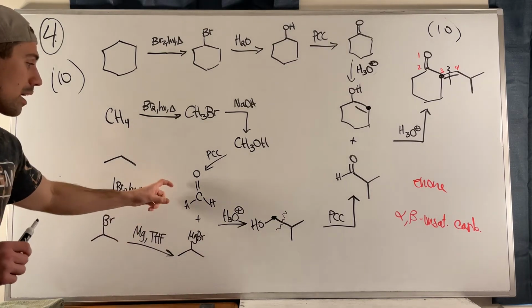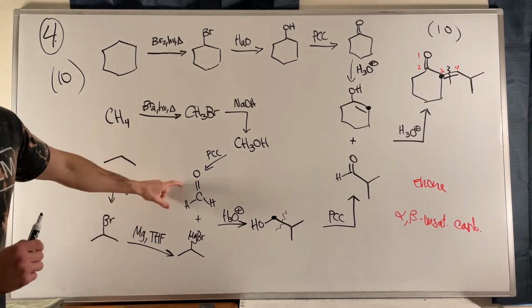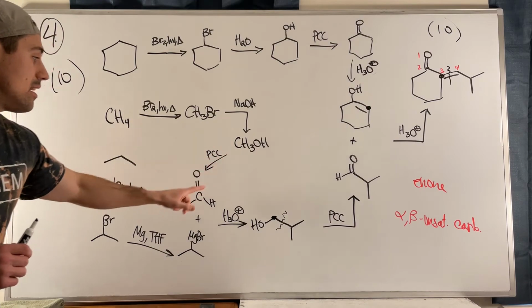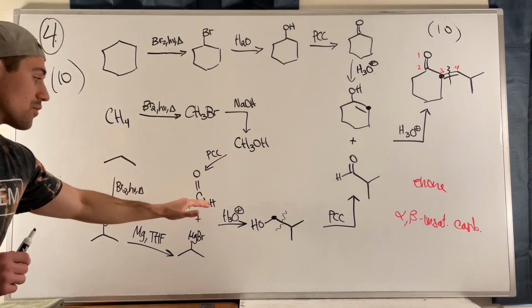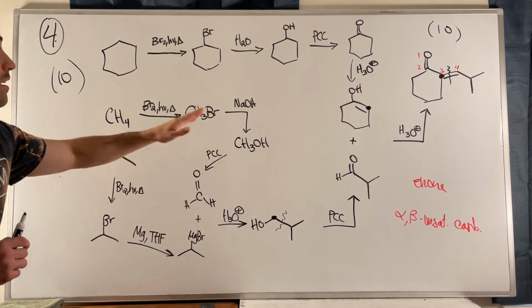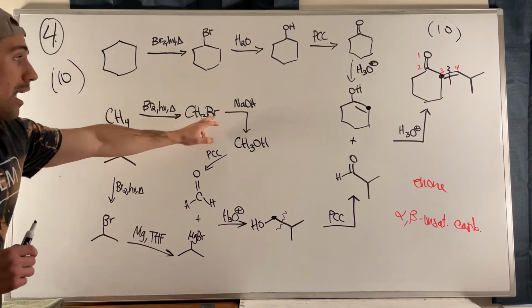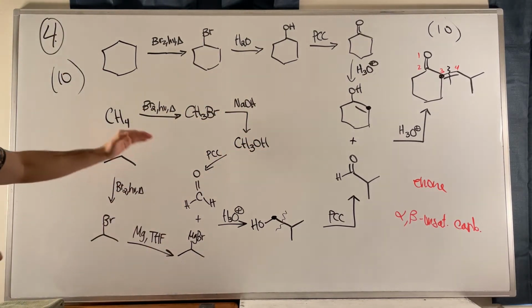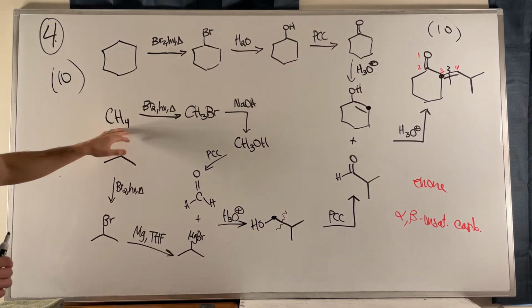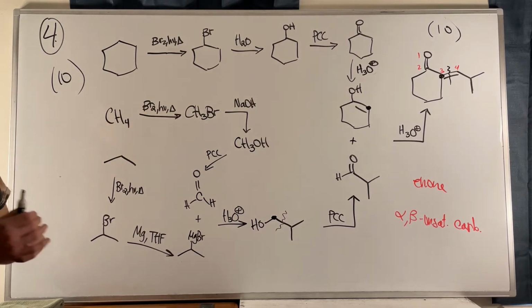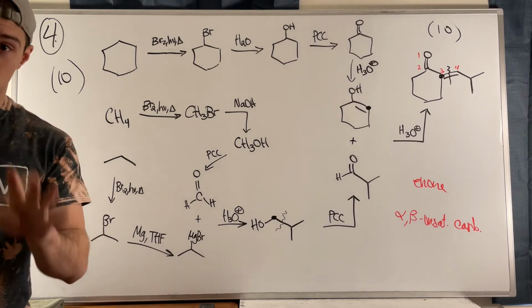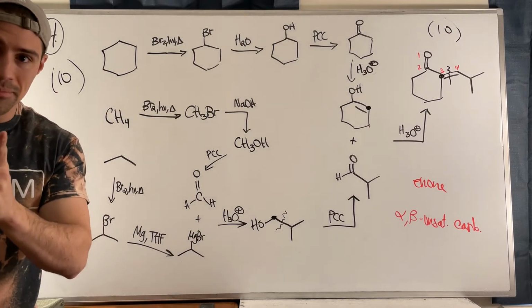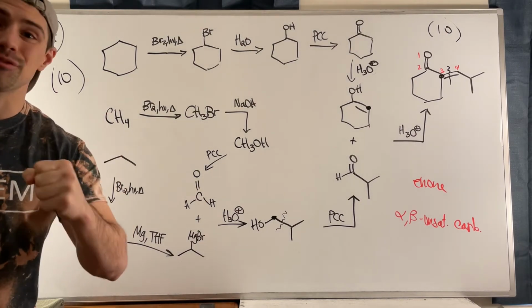And then up here, we just have to get this aldehyde. So again, we can use PCC. That would take us from formaldehyde to methanol. Then if we have methyl bromide, we can do SN2 with NaOH to get CH3OH. And then up here, we can just brominate to get a bromine on methane right there. And that rounds out 4. Gang, we have one more problem. Stick with me. Let's finish this walkthrough.